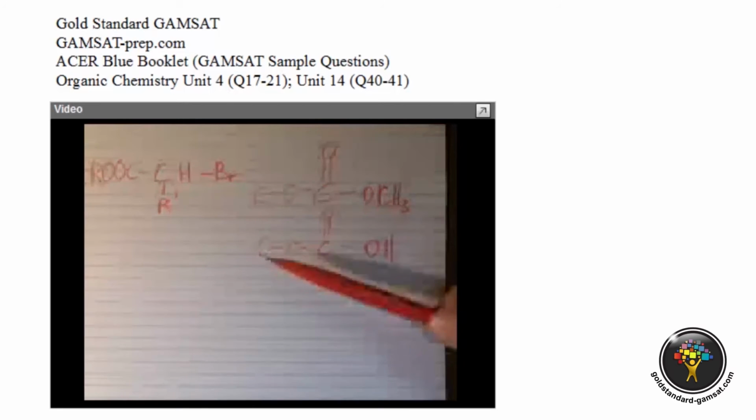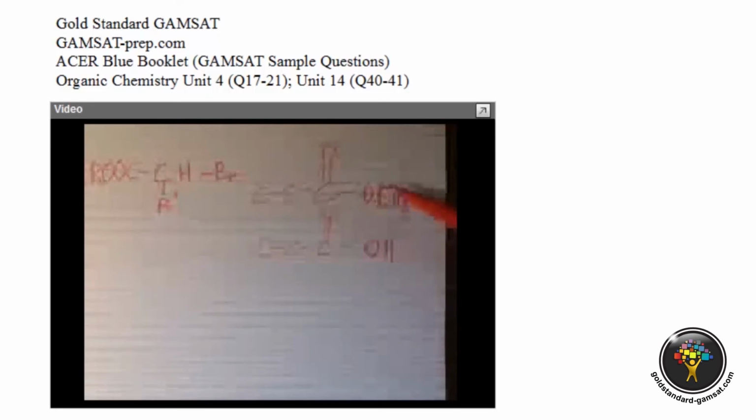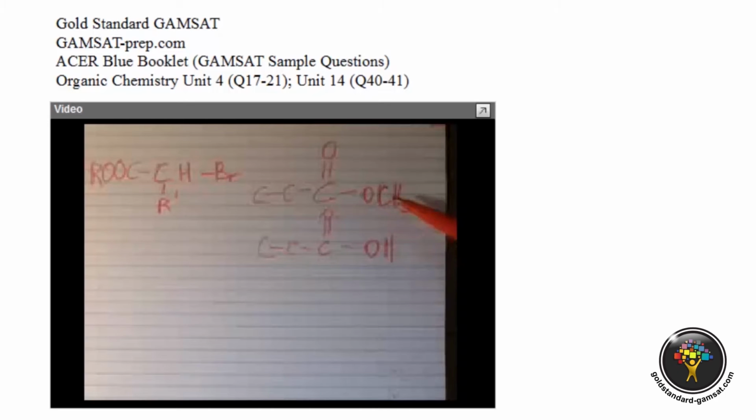Exactly. So it's 1, 2, 3 carbons, so it's prop, and this is a carboxylic acid, so this is propanoic acid. So if you forget how to name the ester, just think of the ester as a carboxylic acid, name that first, propanoic acid, then it's easy for you to name whatever group is attached to it on this side. You'll never make the mistake of which side to name it. Okay, so that's methyl propanoate.